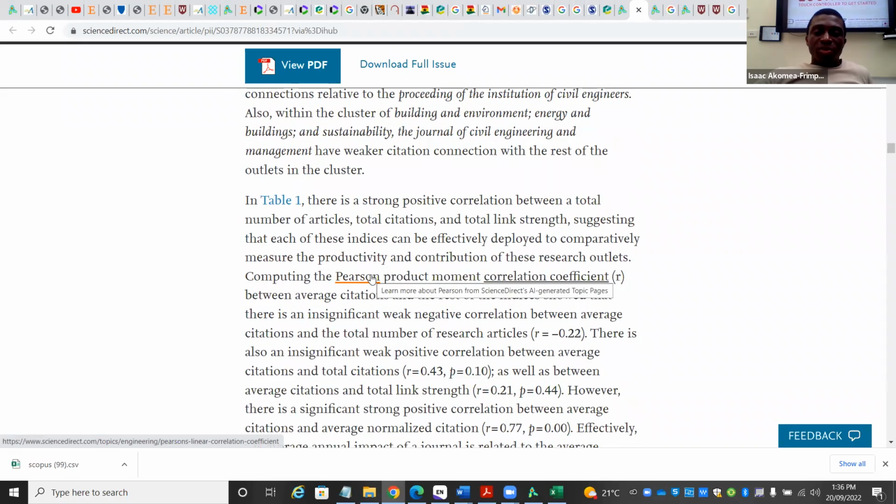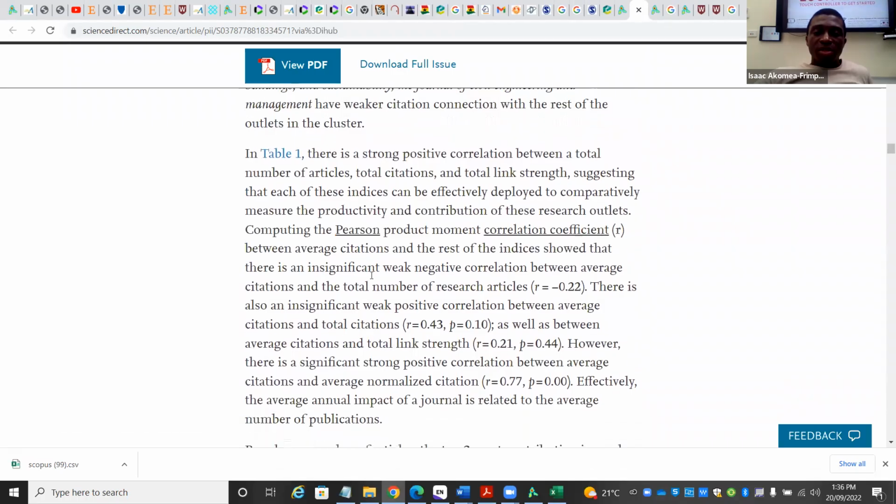There is a strong positive correlation between the number of citations and the total link strength, and the number of articles without citation is very low by measure of contribution. This one is not really needed. I don't need this in our analysis, but later on I will teach you.